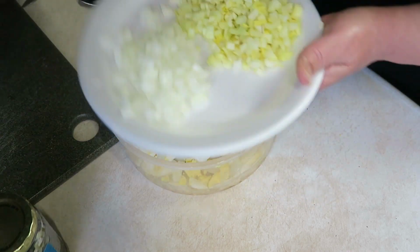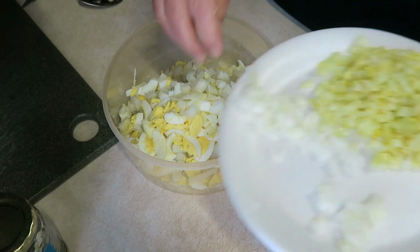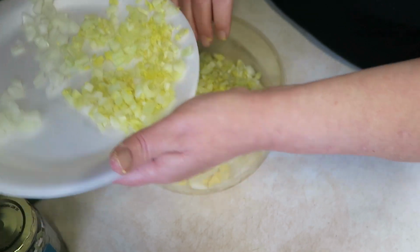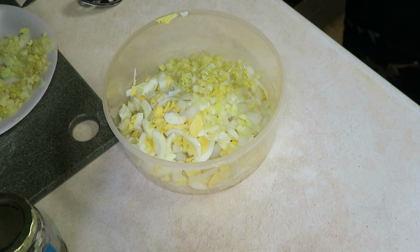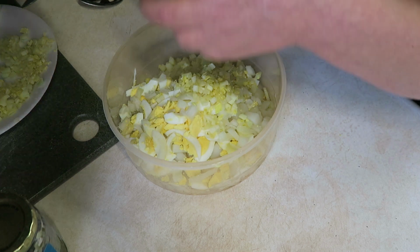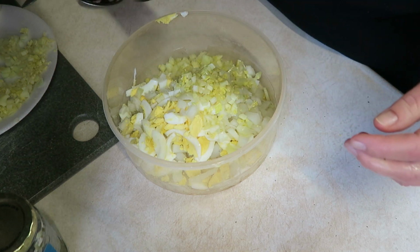Put some onion in there. Celery. I'm not going to put a lot. I'm going to wait and see what I think that I might need. I don't want it to just be, I need celery. And I always put a little bit of celery seed in there as well.